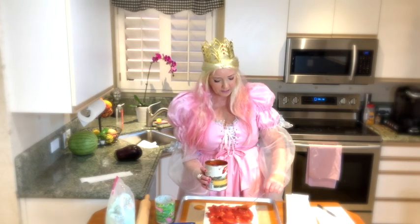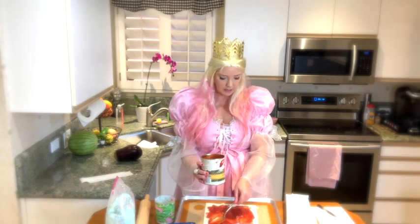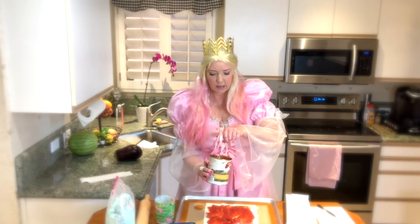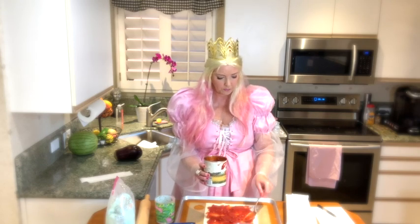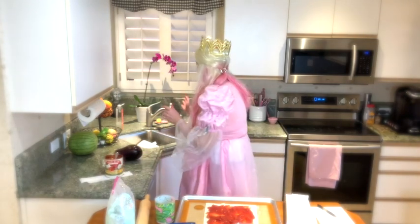Oh my. I'm doing a generous amount at the bottom of my dish. I want to get a lot of those tomatoes in there and not so much juice. I want tomatoes, darling, tomatoes. Okay. Voila! Ooh, that is messy. Ugh.